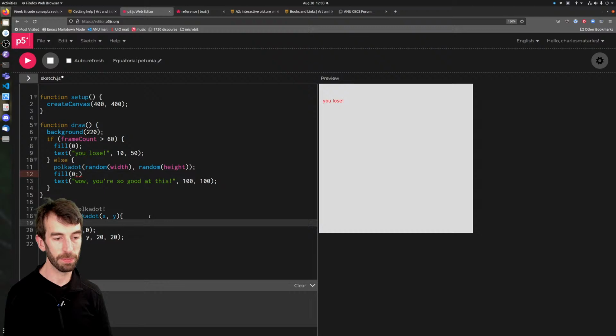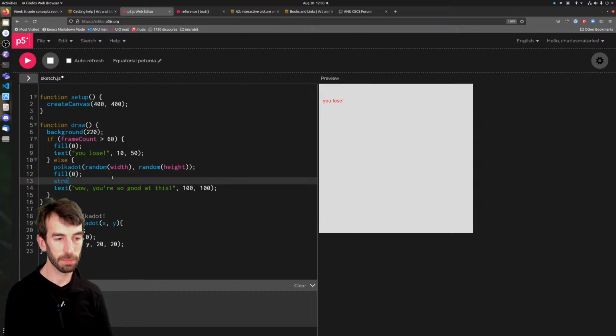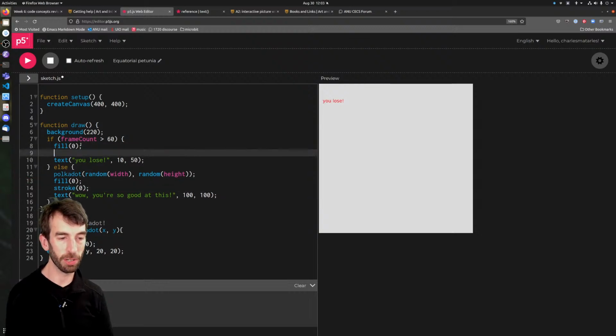No stroke. I do want a stroke when I draw my text. I don't know why. I don't think the text uses a stroke. Or maybe it only uses a stroke. I don't know. Oh, no, I don't want a stroke.